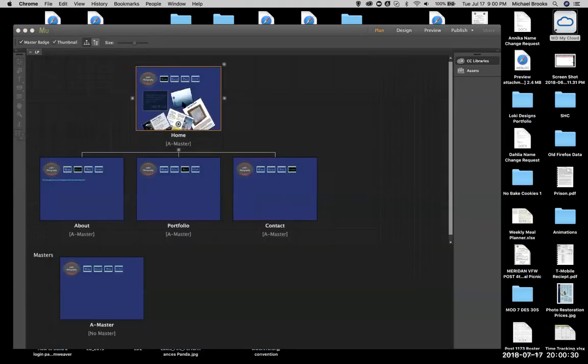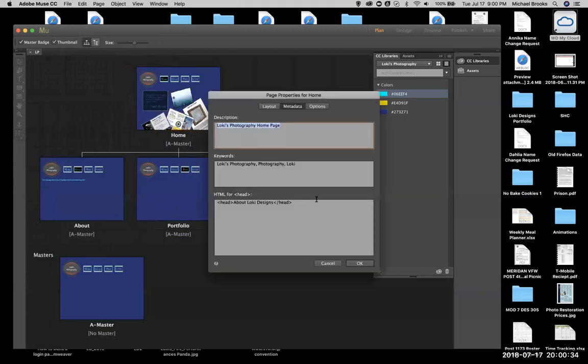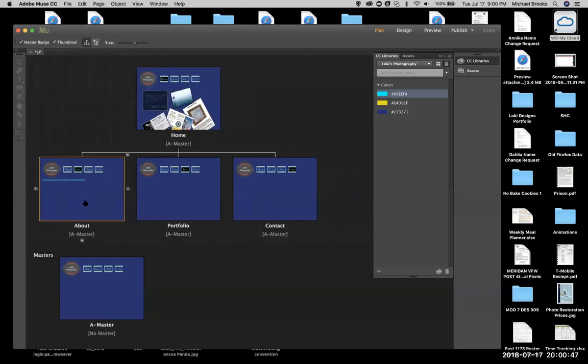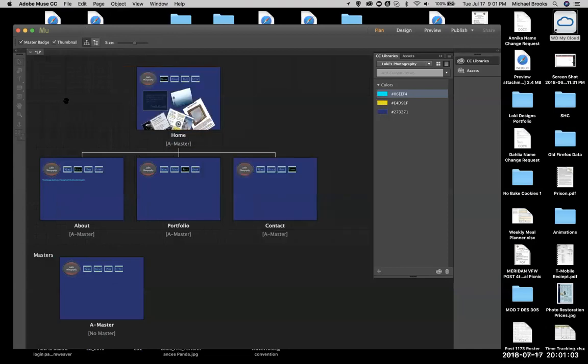As you can see, well, there's another error. But make sure when you're doing this, you do it correctly, all right? So Command V. Title, about Loki Designs, okay? Whoops, let's go back. Page properties, Loki Designs. All right, so we're going to leave it as is there.